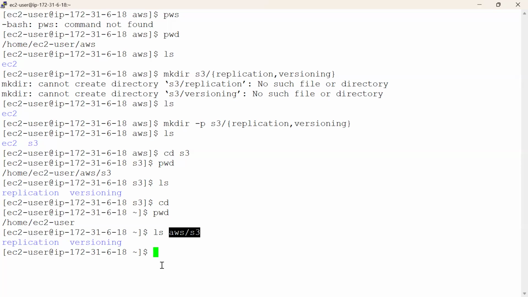So this is the use of mkdir. Using mkdir, we can create directories, obviously empty directories, and we can create different subdirectories as well. Let me show you one more example.